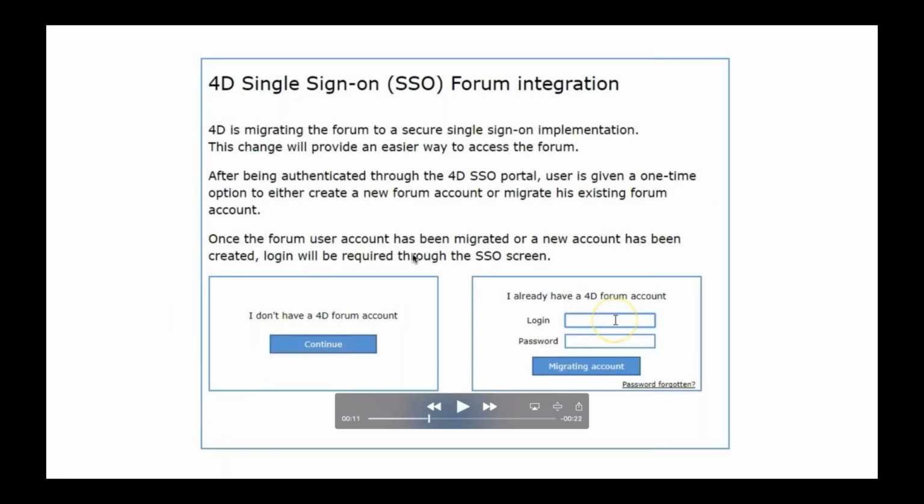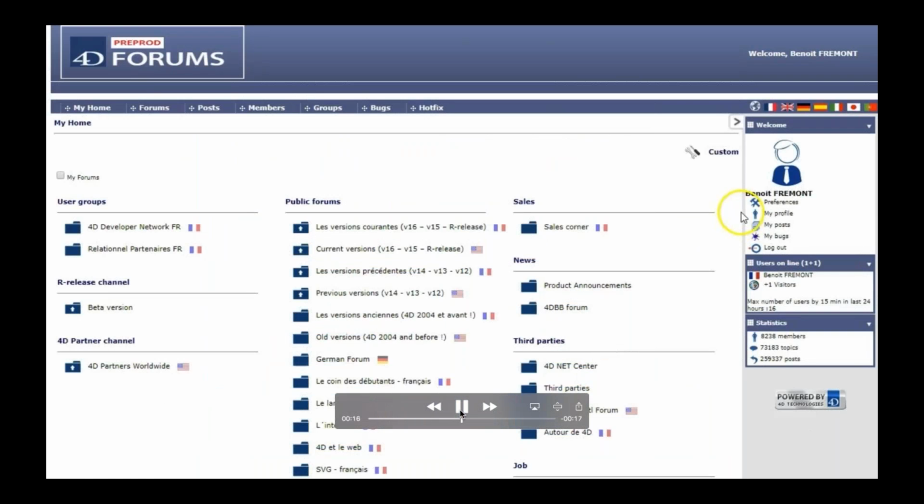Here there is a migration page. As I already have a forum account, I fill in my forum account, I click on migrate account, and it's done.